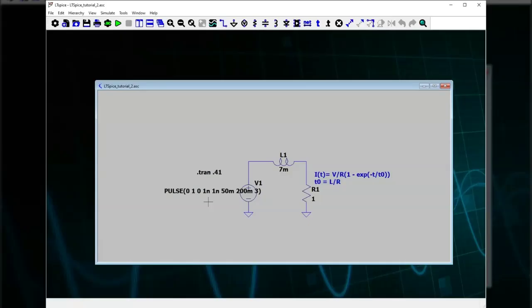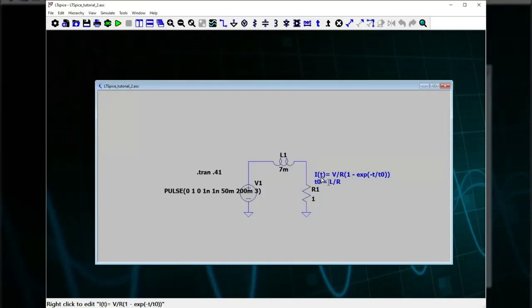And as it happens, the math for the current in the LR circuit is identical to the math for the voltage in a series R shunt C circuit.